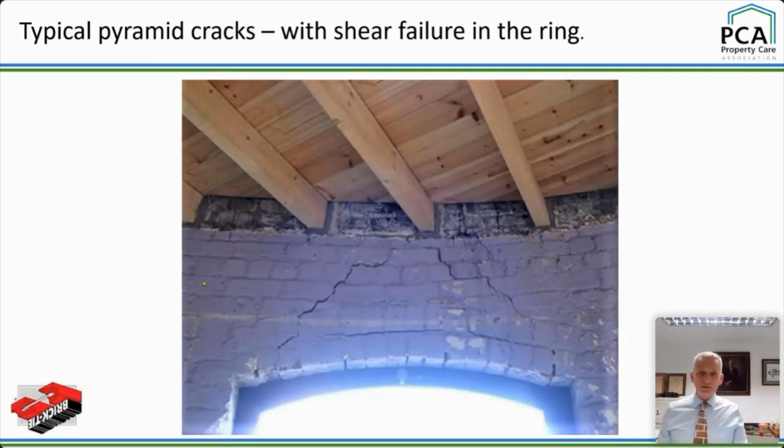So, like I say, an arch is very robust. We've got typical arch failure. The window frame's holding that up at the moment. And I just want you to look carefully. You'll see the typical pyramid cracking, right? So, in other words, the load path made its way this way and that way, not via the arch anymore. And the brickwork is now corbelled over and resting on itself at the centre at the top.